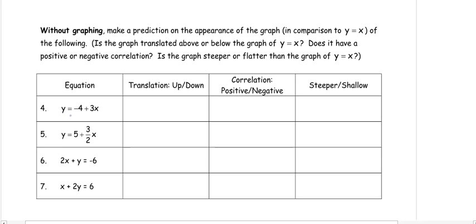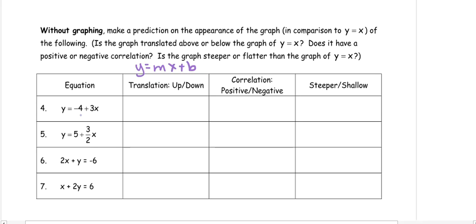So we're going to look at the first equation. So always remember to identify your y equals mx plus b. M is always next to x and b is not next to a variable. So that's something that really translates it up or down. When you go back up there, which variable is telling you about translation or shifting? And that is b.